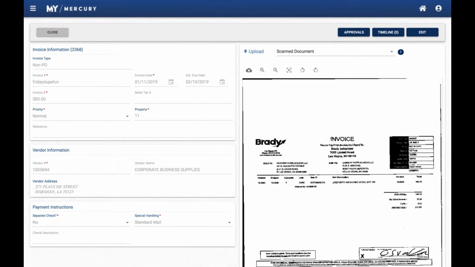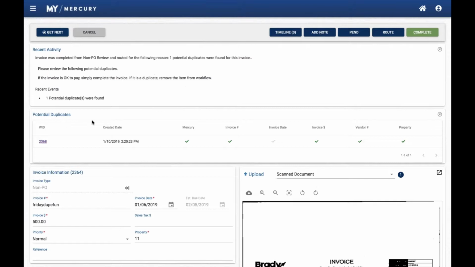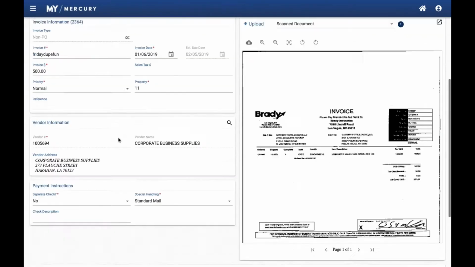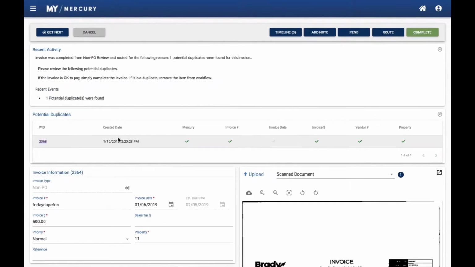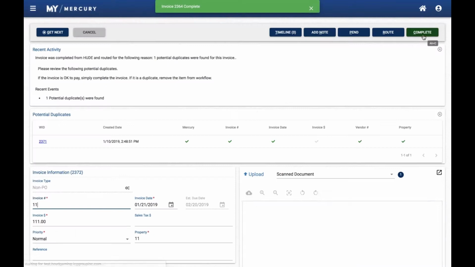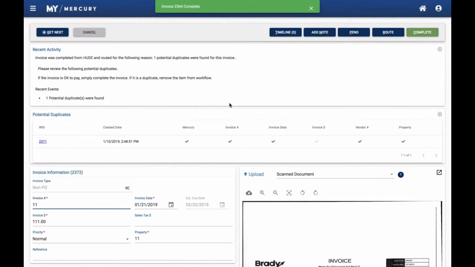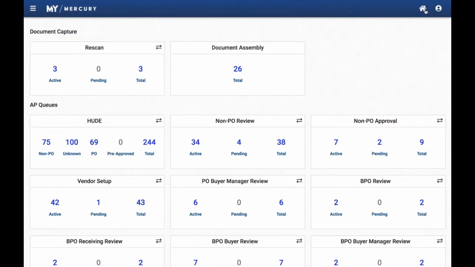Again, if you're on double screens, much easier than what you're seeing here on my single screen. But then you have an easy way to compare the two items and determine if these truly are a duplicate or not. So I'm going to return back here. Again, just like before, you can see your various data elements. You can choose what they can edit, what they cannot, and then they would just complete the item. And then here's our Get Next mode. I completed it. The next item was automatically presented to me. Great. All right, we're going to go back to the dashboard.